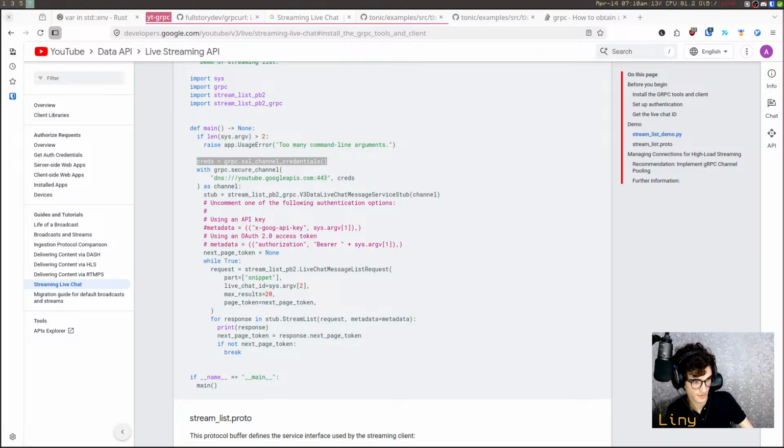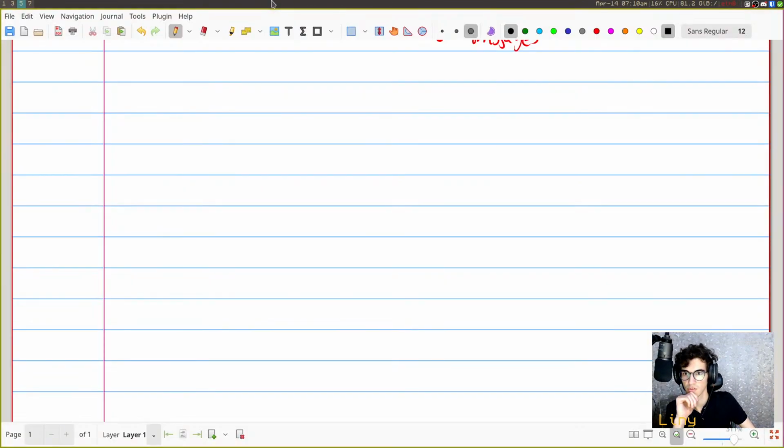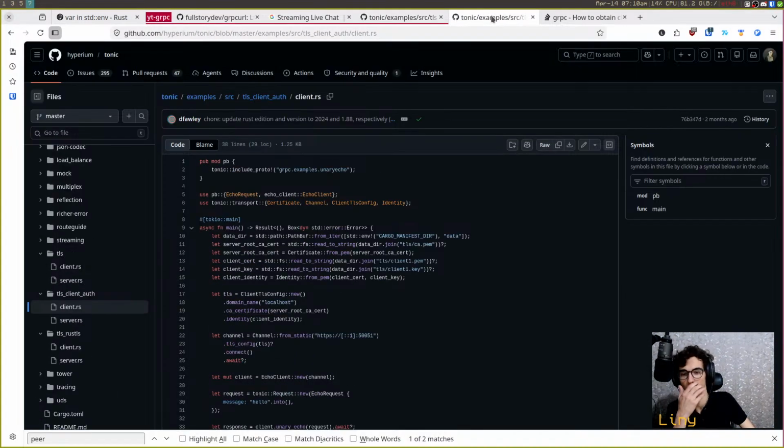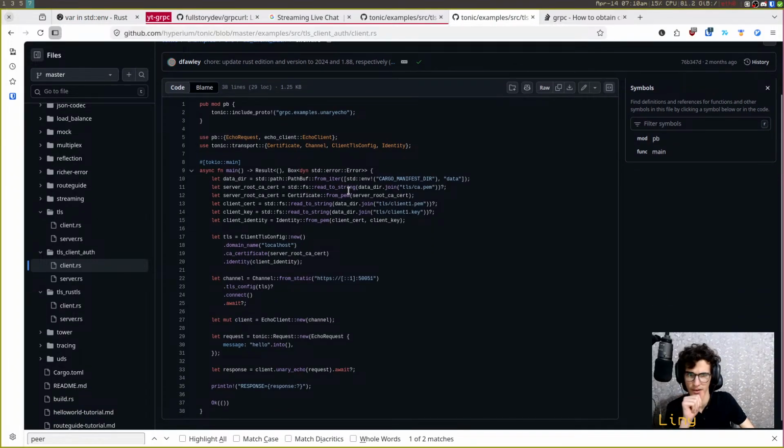So this is the certificate. Right. So let's refer back to the TLS client auth.